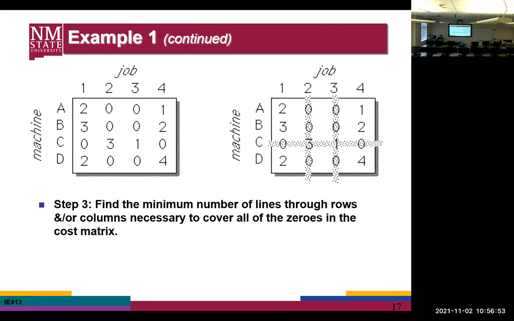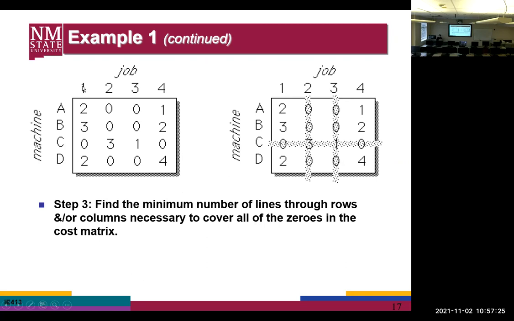Now we need to conduct step number 3. In step number 3, we need to find the minimum number of lines that are required to cover all of the 0 values in the cost matrix. Here the keyword is minimum: the minimum number of lines that can cover every zero.